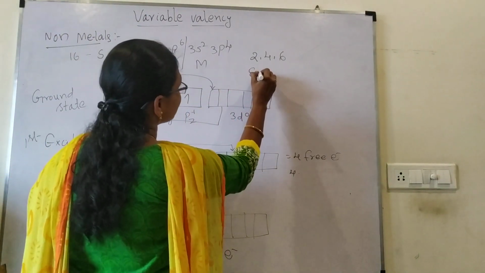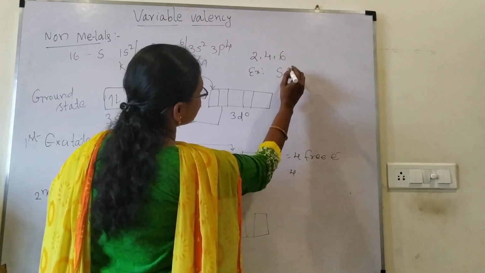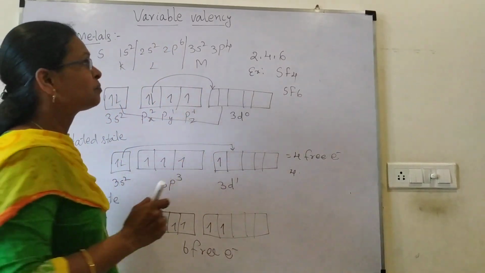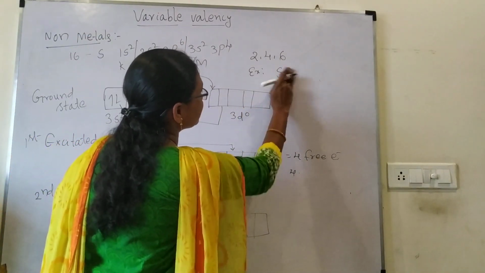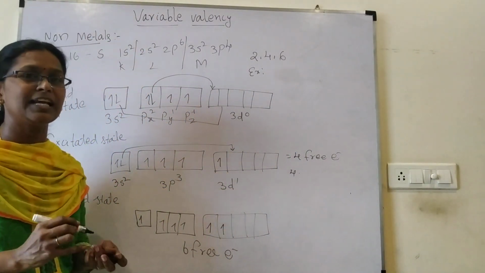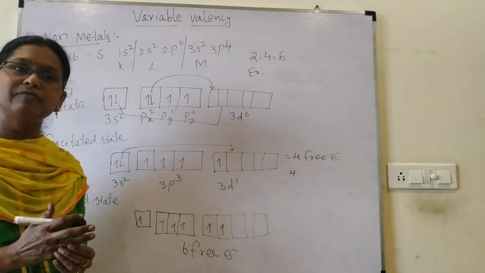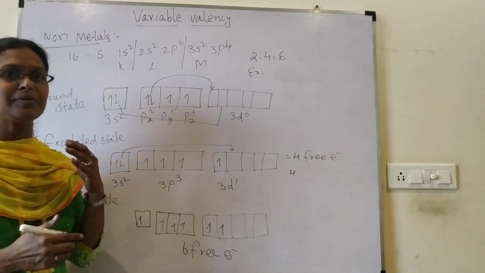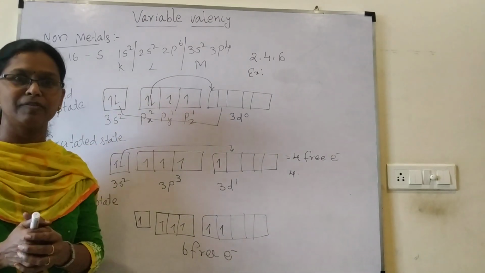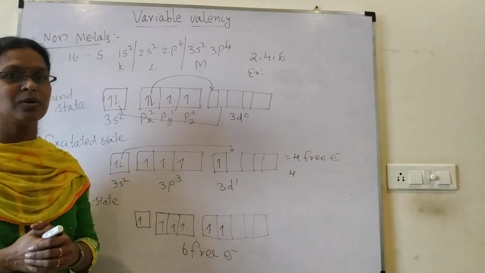For example, I will tell you here SF2, SF4, SF6. This we can also say, especially for example with chlorine, when you consider different atoms. Based on this, we can say that among the non-metallic elements, phosphorus and sulfur alone have variable valencies: phosphorus 3 and 5, sulfur 2, 4 and 6. If you remember this, it is easy even when you are framing compounds and how the compounds are involved in bond formation. That is all very easy for you. I hope everyone understood this video. Thank you all.